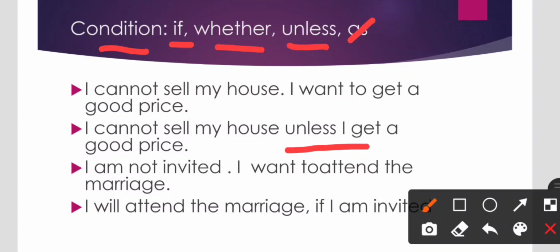जब तक मुझे अच्छा प्राइस मिलेगा मैं नहीं बेच सकती. So unless shows condition in negative. I am not invited. I want to attend the marriage. मैं इन्वाइटेड नहीं हूँ, लेकिन फिर भी मैं अटेंड करना चाहती हूँ मैरिज को, तो मैं कब करूँगी अटेंड? If I am invited. I will attend the marriage if I am invited.